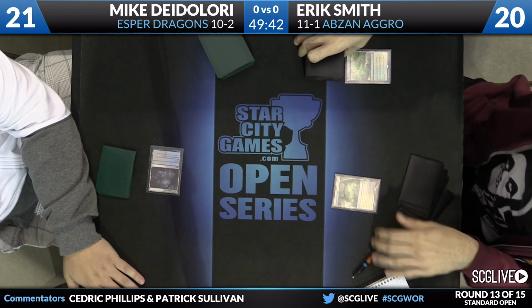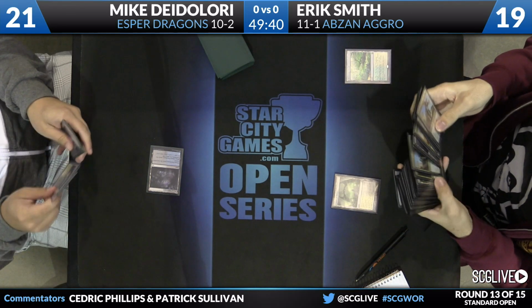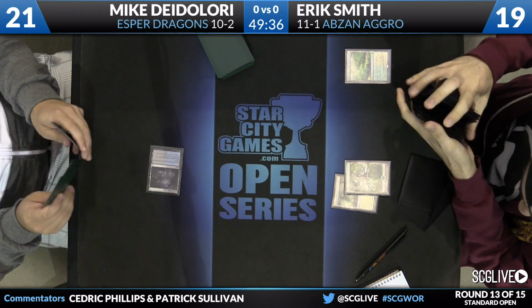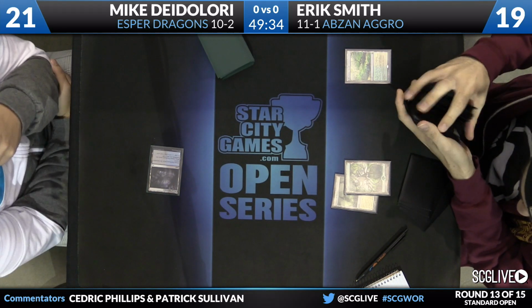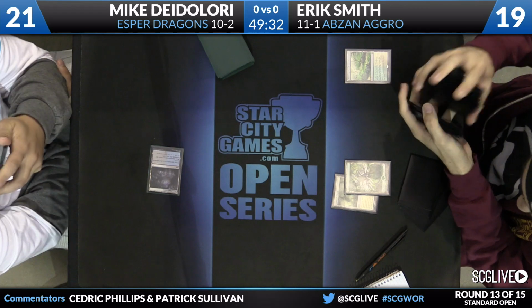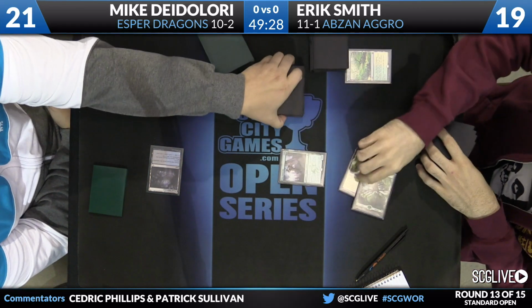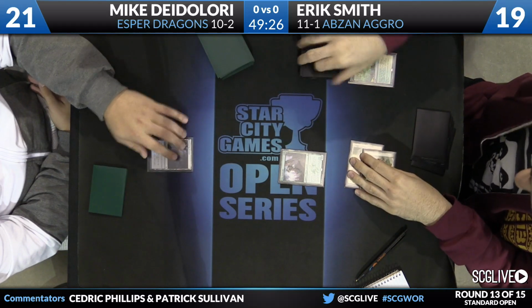Windswept Heath will be sacrificed. Smith will fall down to 19. There is a basic Forest. See what the turn 2 play is here for Smith. It's just a face-up Den Protector. Got to get started somewhere.